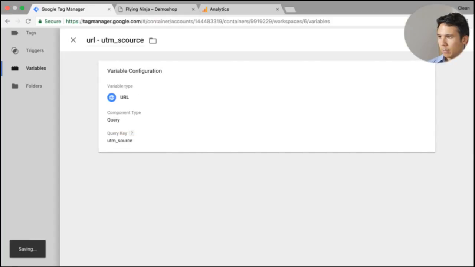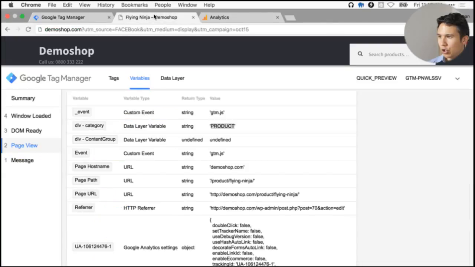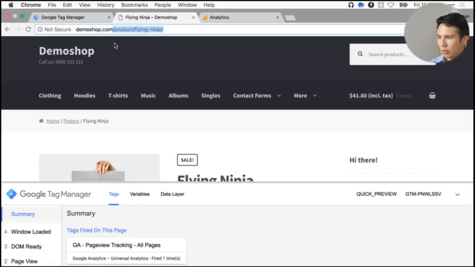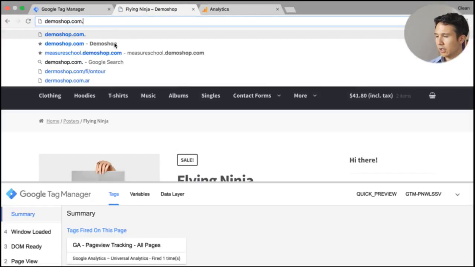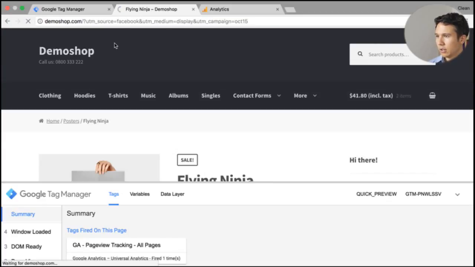Let's save this and try this out. Refresh. Well, we didn't have our UTM in here, so that will be undefined. UTM Facebook. All right.